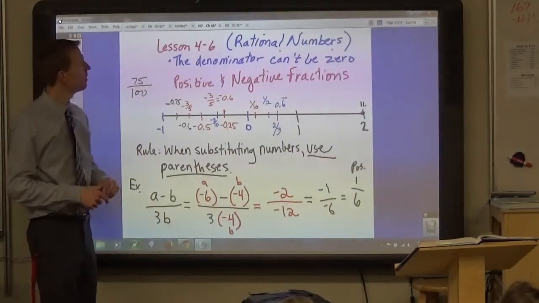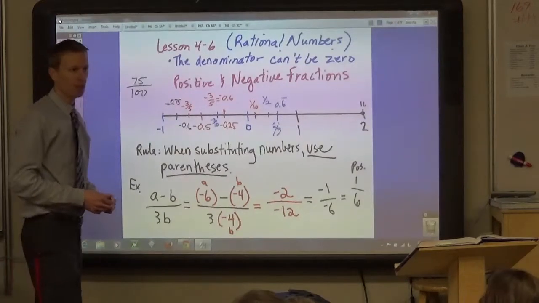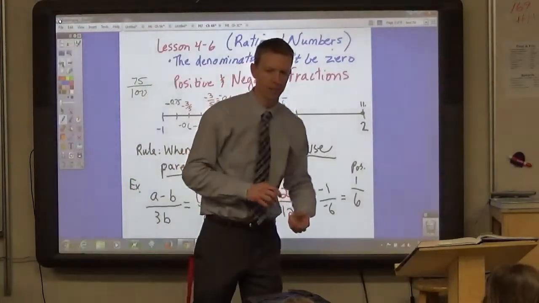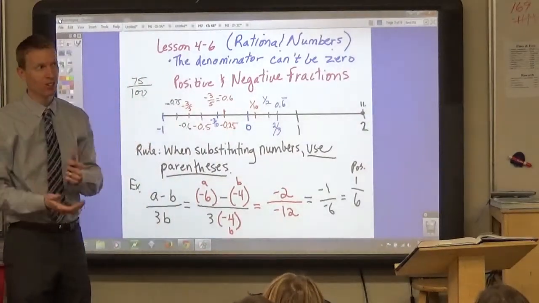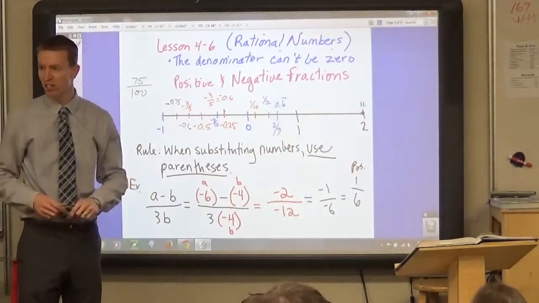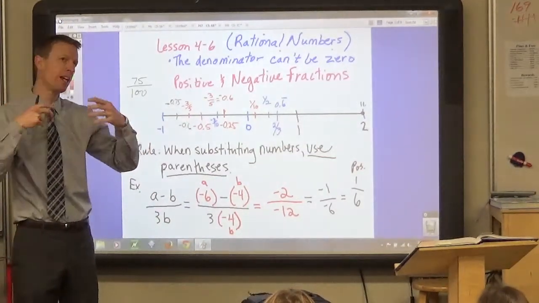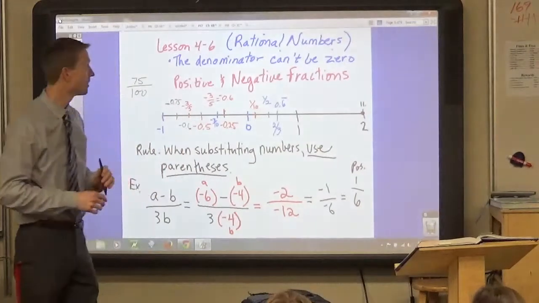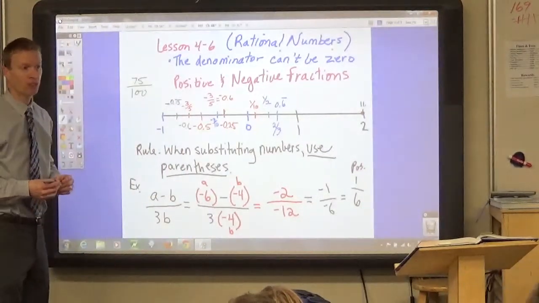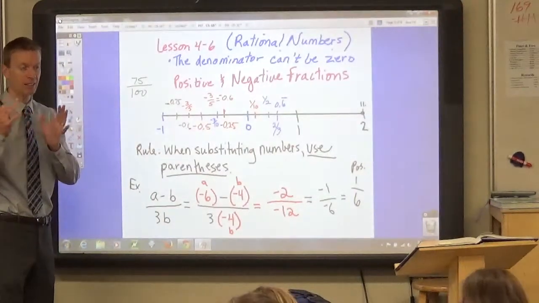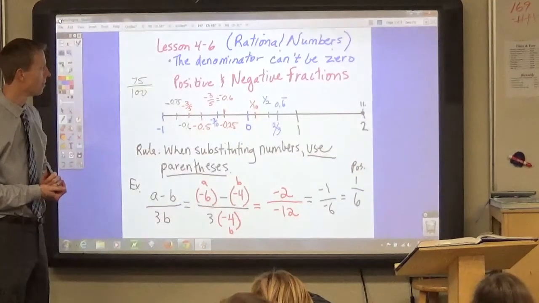All right, so lesson 4.6 is about what are called rational numbers. Rational numbers, okay? Repeat. Rational numbers. What's the opposite of rational numbers? Irrational. Irrational numbers, right. Rational numbers are numbers that we can make sense of or that we can write as a fraction, okay? Irrational numbers are numbers that we cannot find an exact fraction for, okay?